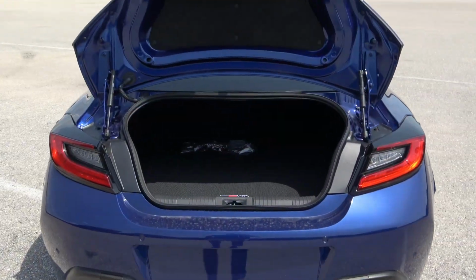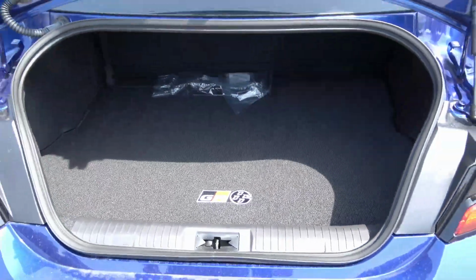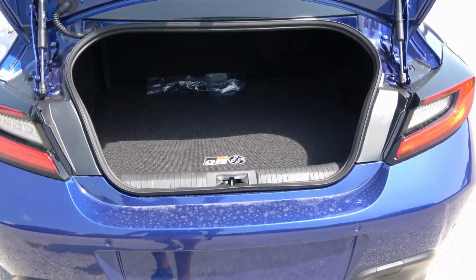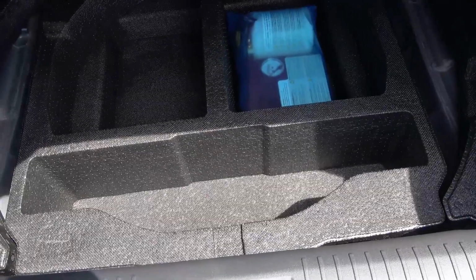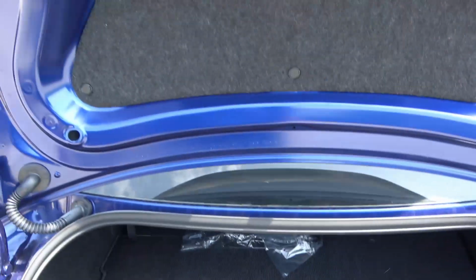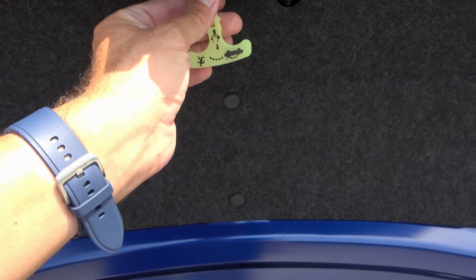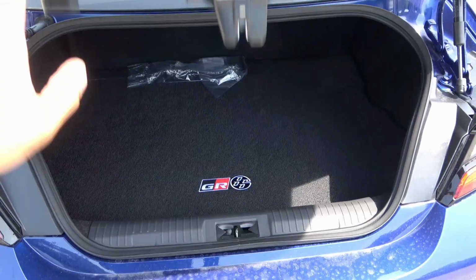If you choose to get this vehicle, just be prepared that there's not a whole lot of room inside of this trunk. So this is a perfect bachelor car or bachelorette vehicle. I don't know if the golf clubs will fit in here, maybe, but quite frankly, I'm not sure. And underneath here, you have a little bit more storage. You basically have the fix-it flat, and there's no spare tire on this particular one. Now, in case you get locked up in here, you have a handle that you can pull, and that's going to unlock the trunk from the inside. But that's the only thing that we have in here.